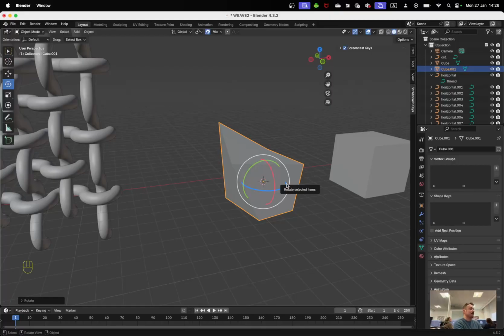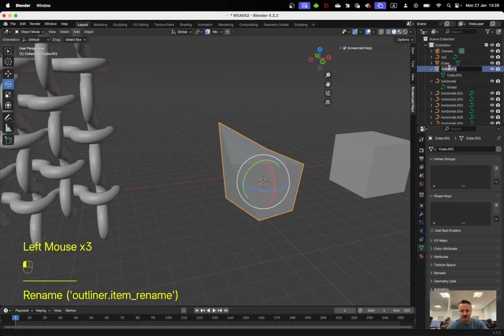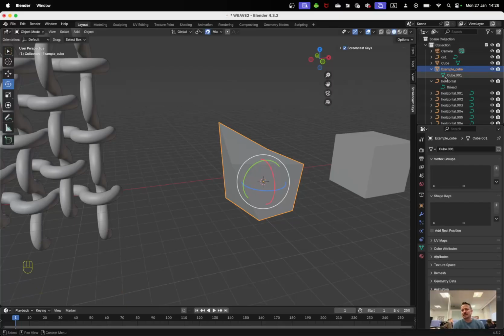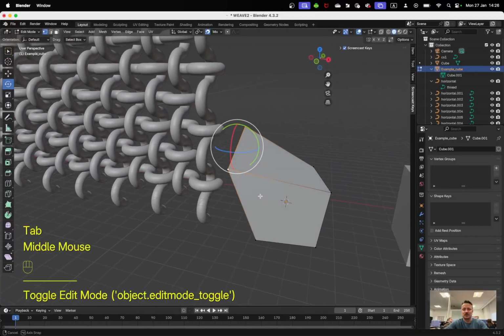Visually they might look the same, but as we discussed here, the thing that is called cube.001, or let's call it example cube, contains the data that is symbolized with that triangle, and that's a mesh. Okay, and from that point of view, it contains what you see here.